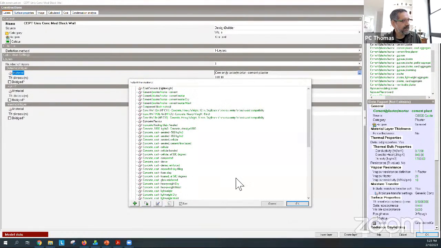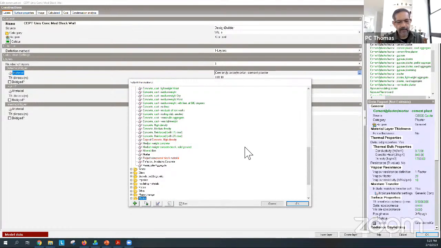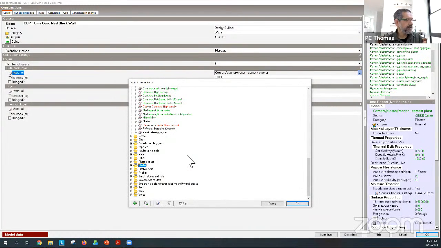So anything that is green or black comes from different SIBC, ASHRAE, all those kinds of areas. Anything that you see in red is what I have created, a custom copy, okay? So if you don't find the material that you want, you'll be hard pressed to find it. But if you don't, then you can always bring your own, put your own material in there, okay?